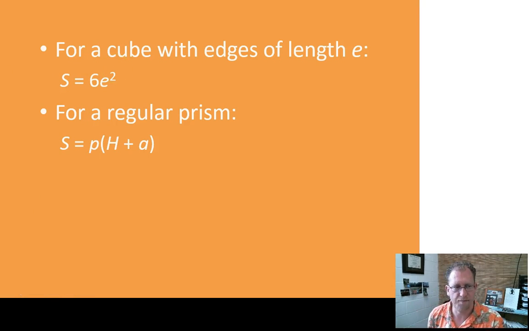And for a regular prism of any kind of regular polygon base, one-half times AP is the area of that base, and then you have twice of those, so that cancels out the one-half, times the height. So you can actually rearrange it to just be the perimeter times the height plus the apothem. So again, if these are helpful to you, use them. You can always go back to the old formula, and it'll work just fine.